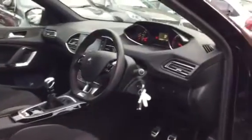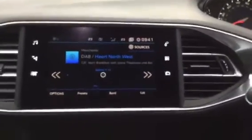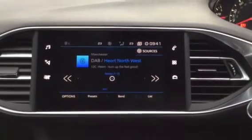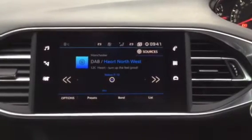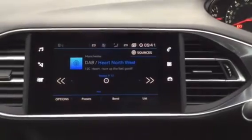I'm going to show you what features come on the inside now. The first thing you can see on the touchscreen is you do have your digital radio, which is good because it means you can listen to a wider range of radio stations. It does also come with Bluetooth, so if you want to listen to your own music you do also have that option as well, which is good.